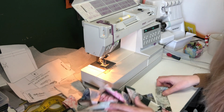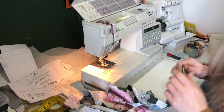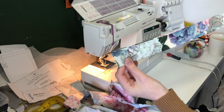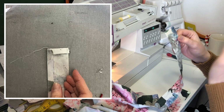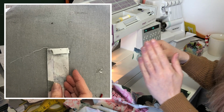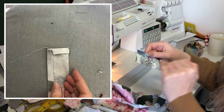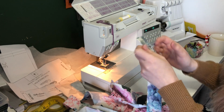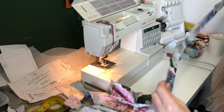So there is a great tip in the pattern for when you are turning your loops or your ties through. I'll put a wee picture in of what it was that I did, but you press in the seam allowances before you turn it, and then it gives this really nice crisp end without having to trim anything down.